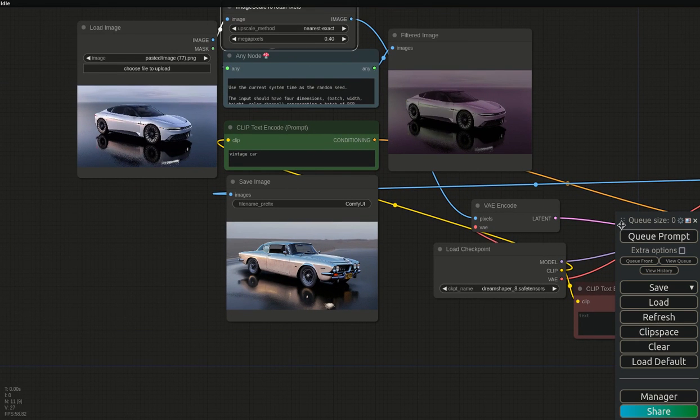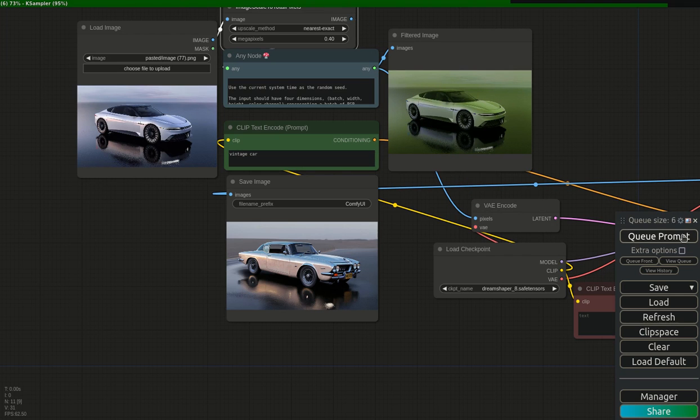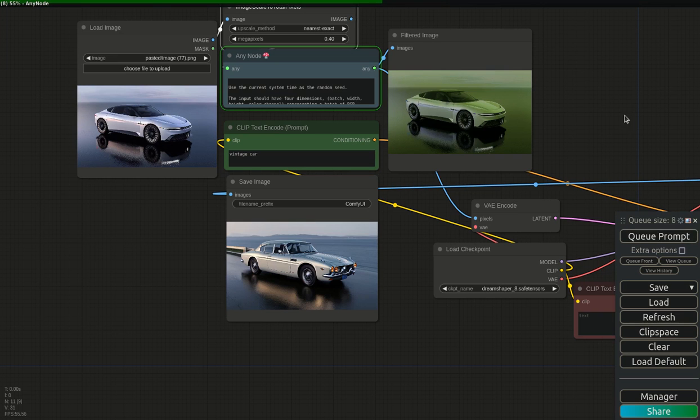So if I keep clicking generate here, you'll notice that this is not affecting here, right? But I'll just put in a couple of them so that while I'm talking, you can see these generations happen. And then what I'll do is I'll hook this back up over there, and then I'll queue up a couple more.